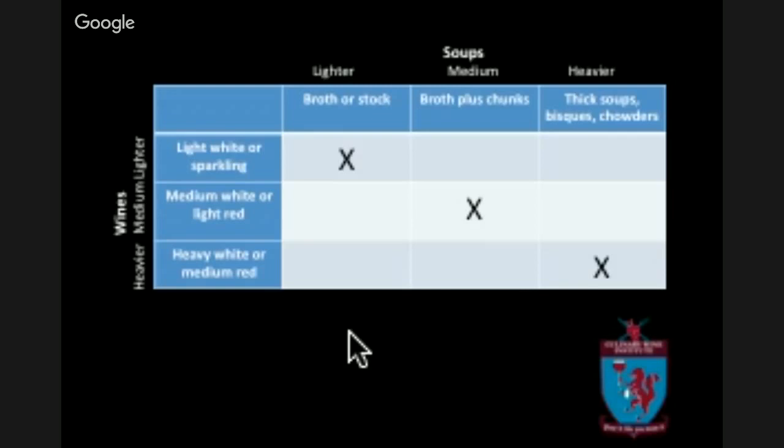And as we look across the spectrum of soup from broth into the chowders, you almost can get a look at where they're used in a menu. So the broth-based soups tend to be the lighter ones. Then you've got the broth plus chunks that can kind of go both ways. They can be lighter at the beginning of a meal, or they actually might be the majority of the meal, like photos that you see now, where they're the majority of the meal itself, or you get into the chowders and the bisques, and those are typically the meal themselves. I mean, these are huge, dense, rich soups.